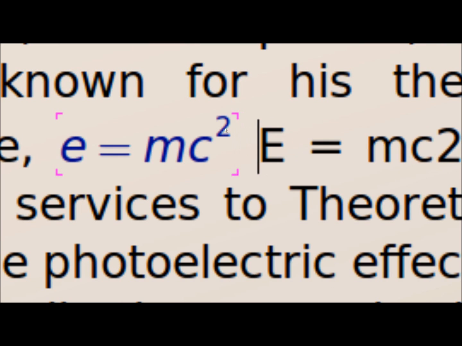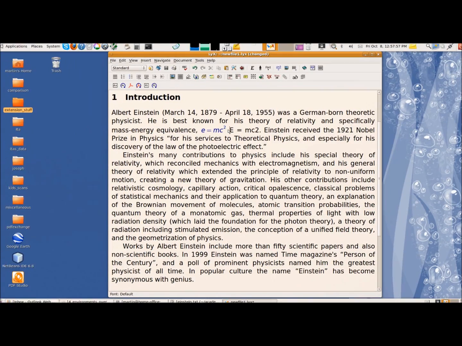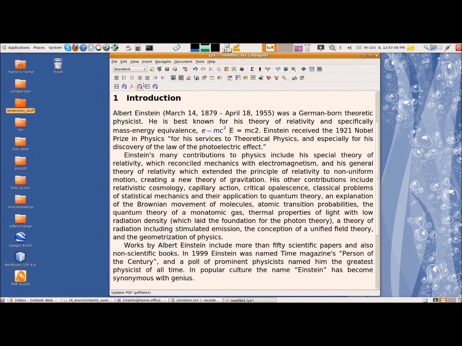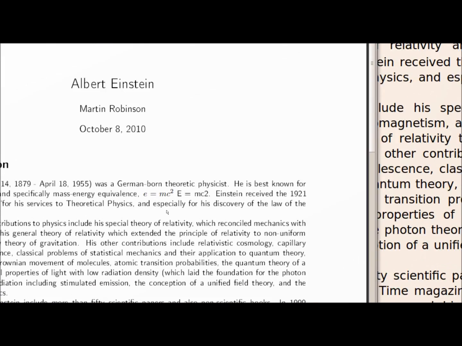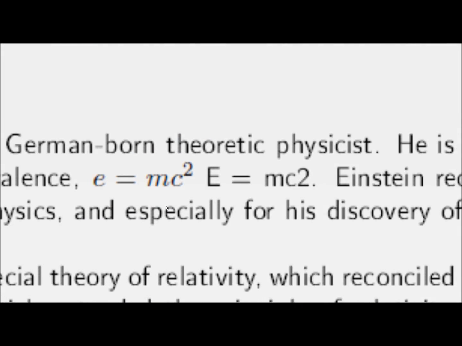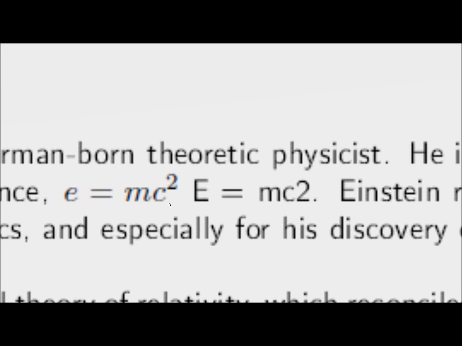I'll insert a line space between the inline equation that I've just entered and the one that I had that was previously there with text. I'm going to scroll back out, and I'm going to generate the PDF just for you to see what the difference is between the two. And if you watch, I'll scroll in, and you can see that the superscript, the squared, is set correctly.